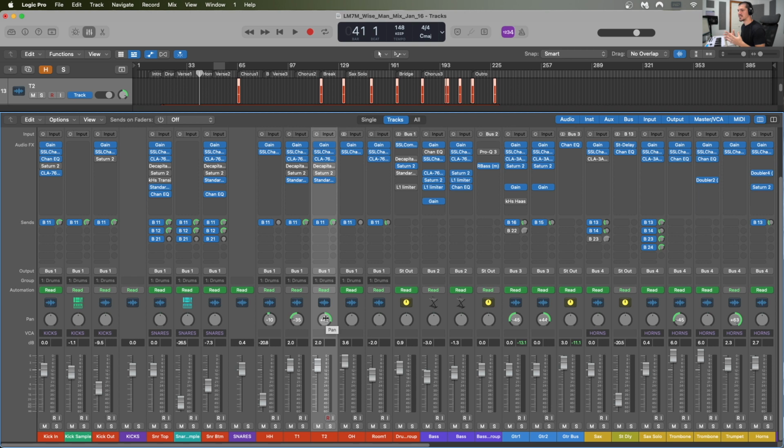All of the other processes are important for getting to the best results possible, that extra 20%. But again, if we're taking the Pareto principle into effect, where 80% of our results are going to come from 20% of our efforts, the process that is going to get us the most out of the mix is balancing. And so learning how to properly balance with faders and with pan pots is essential for learning how to mix.